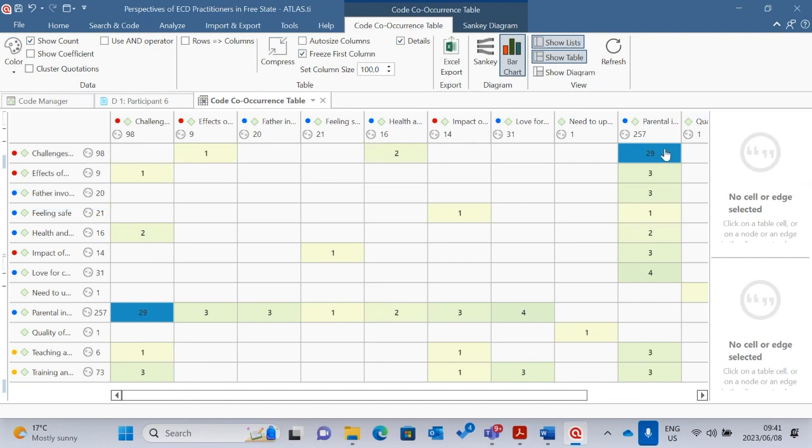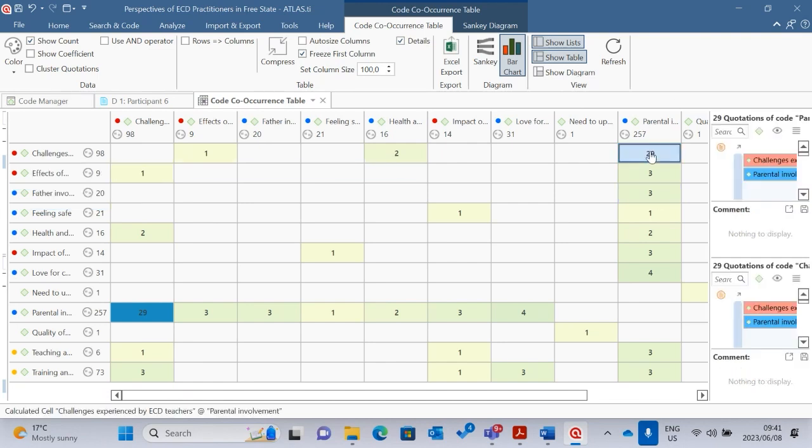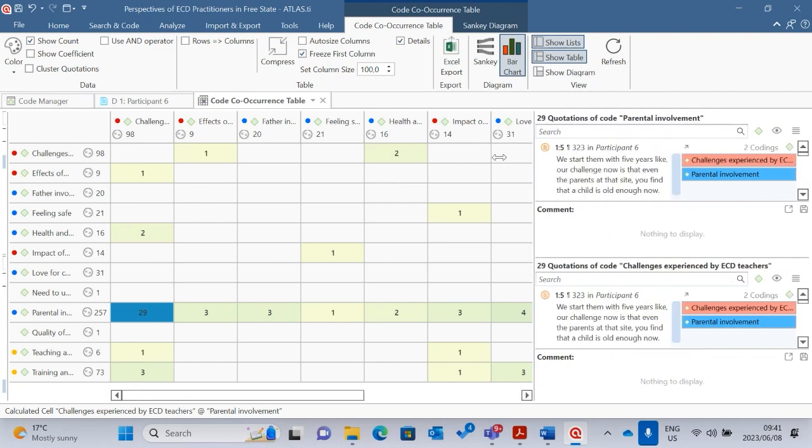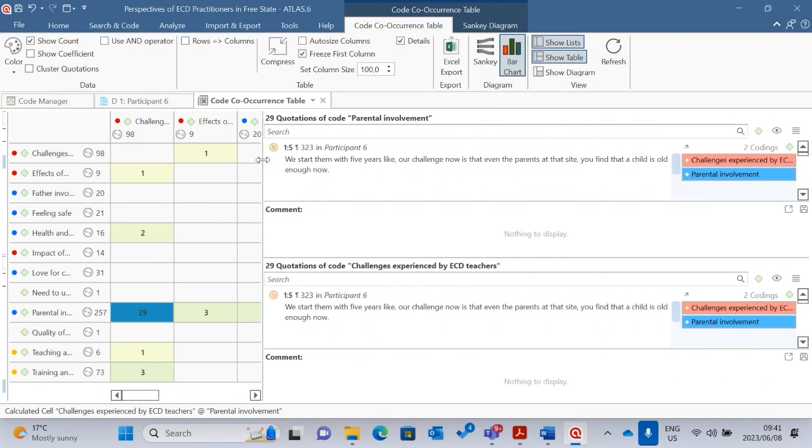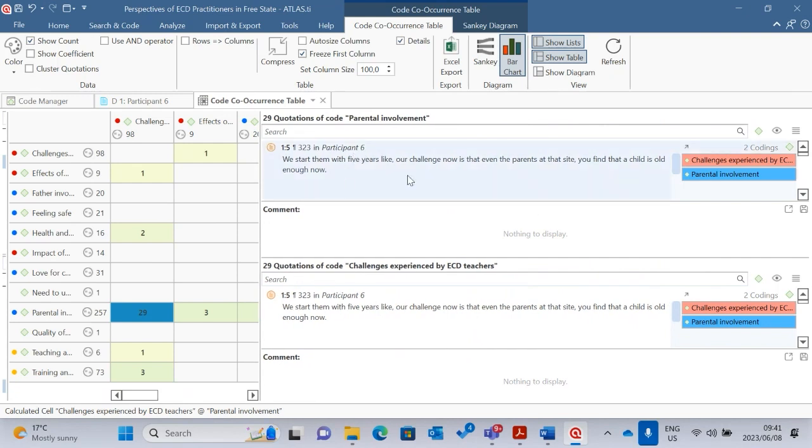Now, you can just click on this. So it will immediately show you where the co-occurrence is. So participant 6 said, our challenge now is that even the parents at that site, you find that a child is old enough. Okay, so this is not a full quotation, but it's fine.